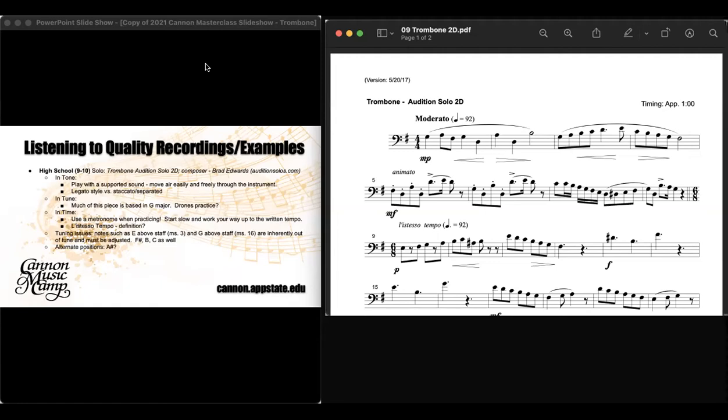Making sure that we play a true whole step from the D to the E, and we don't just approximate where we think that E might be. Really, really listen. And if you've spent some time with your scales and some drones, you'll have a much bigger chance of success there.